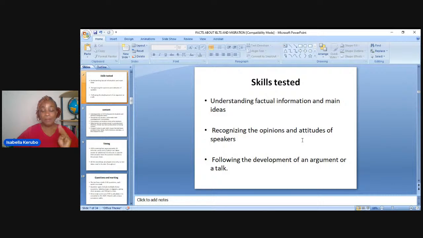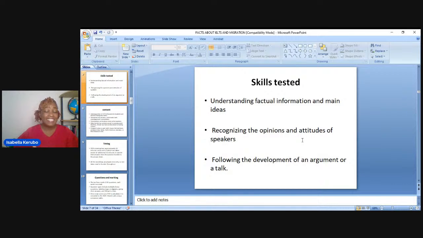And then, lastly, the third skill that is tested in the IELTS listening test is your ability to follow through the development of an argument or a talk, because you will also be listening to, for example, a talk presented possibly by an expert in a topic. They will be discussing a topic at length.